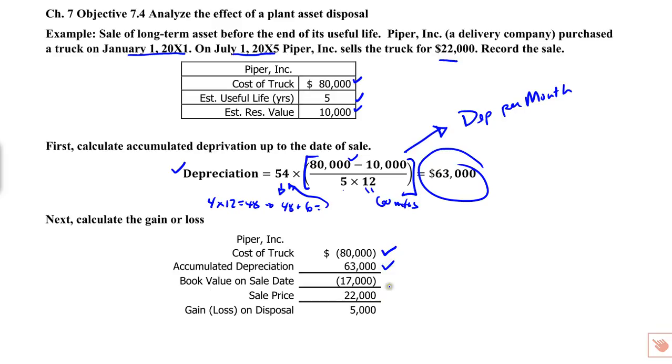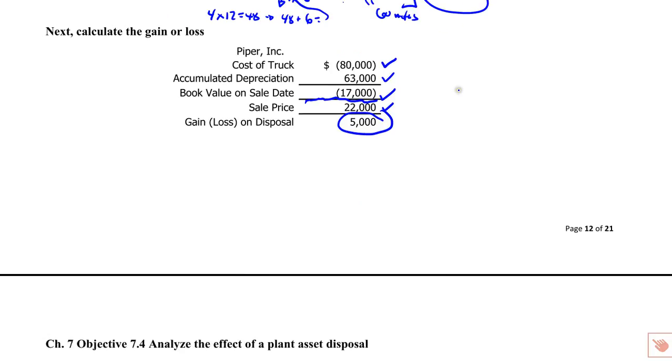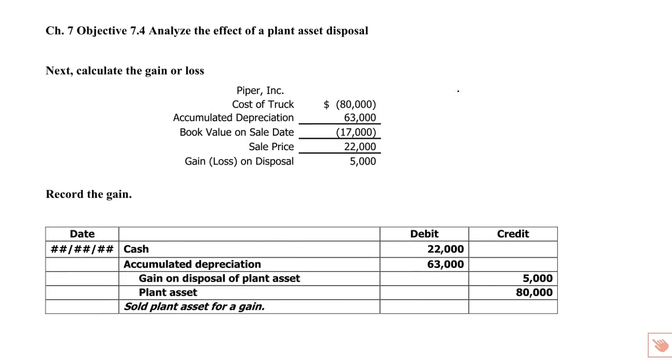So you have the cost of the truck was 80,000. Accumulated depreciation was 63,000. So the book value on the sale date was 17,000. And actually this line shouldn't be here. The sale price was 22. The difference is 5,000. So they bought something that on your book said it was worth 17,000, and you sold it for 22, 5,000 above that. So that would be a gain, which would be recorded on the income statement. It might go through an account like other revenue or something, but it will increase net income.